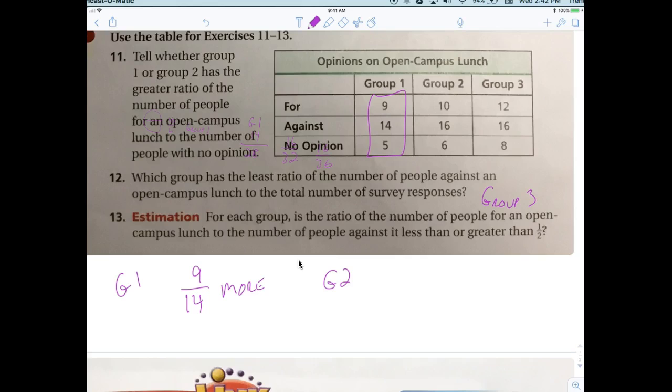Let's talk about group 2 now. Group 2 would be what? 10 over 15. And that's 10 over what? 16. So everybody agree 10 over 16? And that would be what? More. Girls, you okay? Yeah. And group 3, and then 12 over 16 and that is so yes. They're all more, right? Yes, so yes. Oh, great. Is it a yes or no question? It's a greater than or less than. It would be greater than. Can we just keep more there?